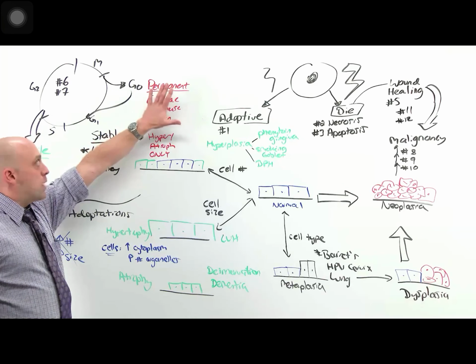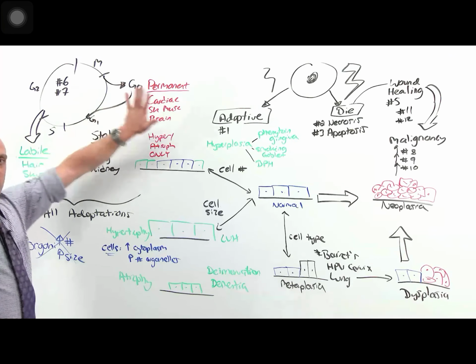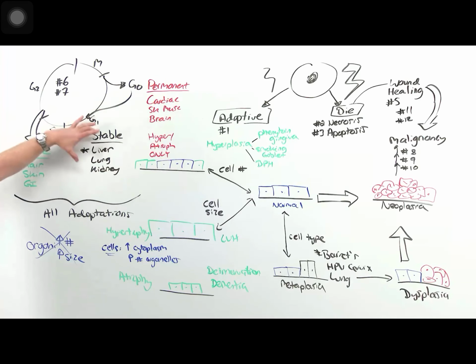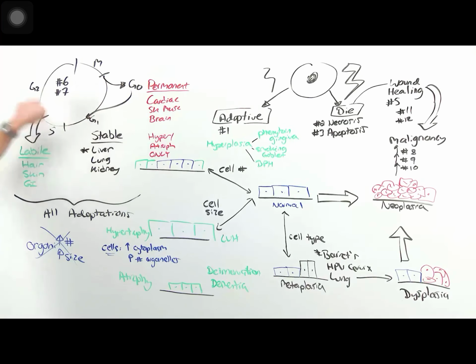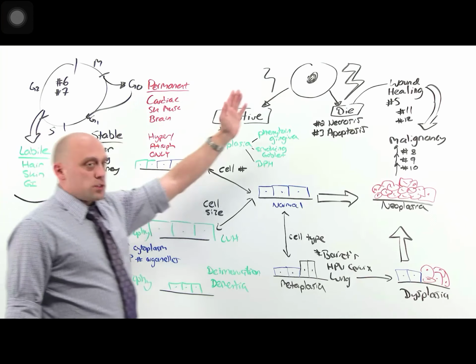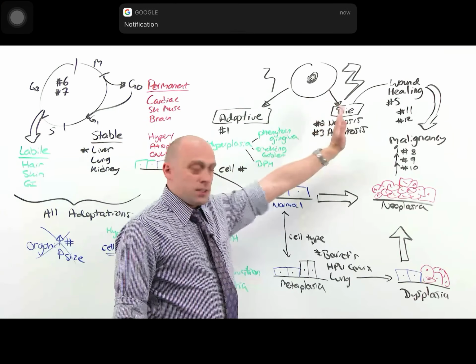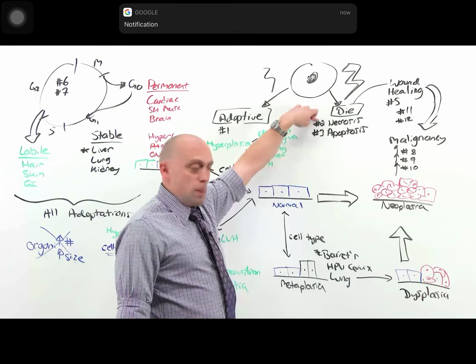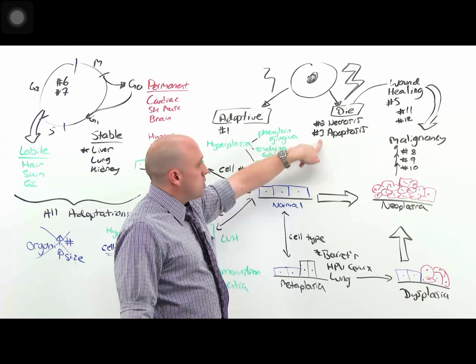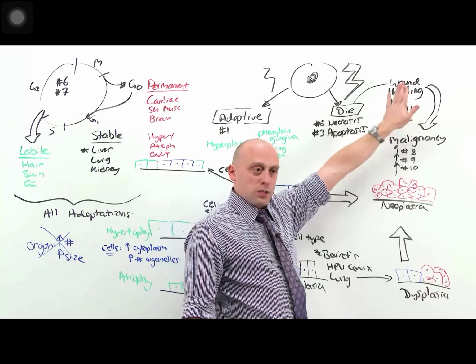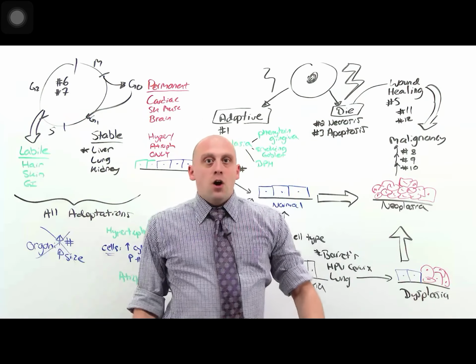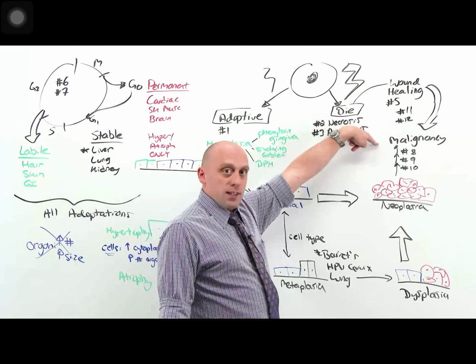Permanent cells cannot go back into the cell cycle: cardiac, skeletal muscle, and brain. They can only hypertrophy and atrophy. Stable cells are quiescent. They stay in G0 most of the time, unless they are induced to proliferate. Most tissues do this. Labile cells are almost always in the cell cycle: hair, skin, GI. If a cell suffers a significant injury beyond what it can tolerate, it's either so severe that it explodes, necrosis, or it's so bad that it can't repair itself, apoptosis. When cells die, organs are deficient, and so they attempt to repair themselves with wound healing of a scar or reproliferation. All of these things, if they break, can end up in cancer, malignancy.